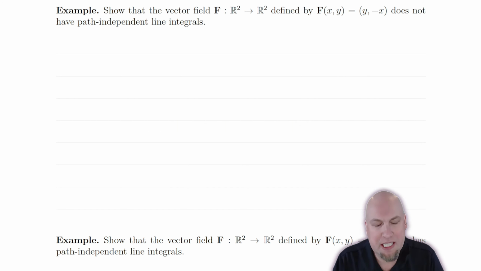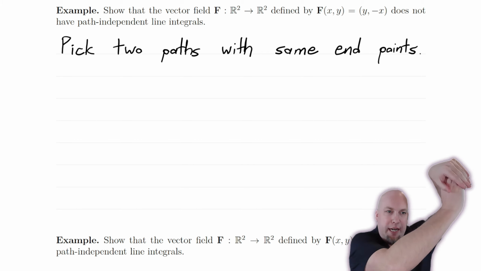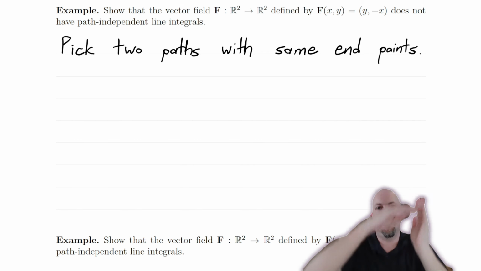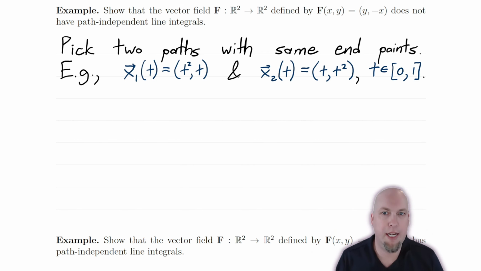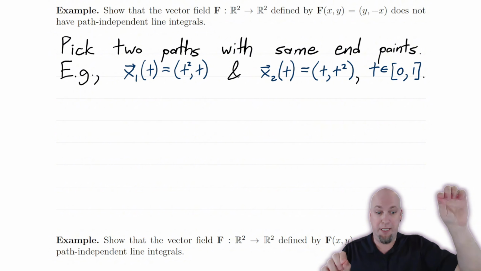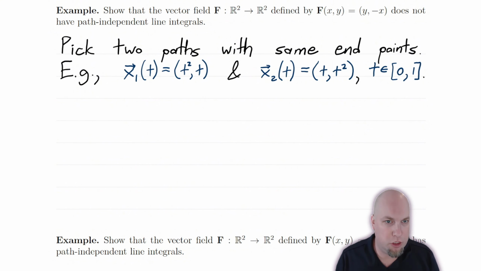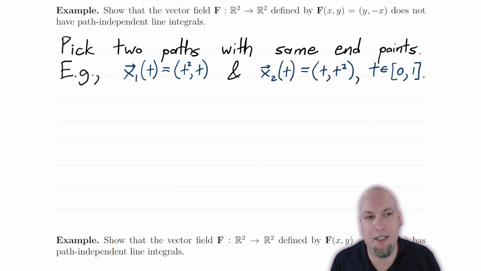Let's pin this down into an actually precise calculation, using these sorts of ideas. I'm going to pick 2 different paths, one that bends down and is going to have a negative line integral, and one that bends up and has a positive line integral. For the most part, if you have a vector field that does not have path-independent line integrals and you want to convince yourself of that, you could just pick 2 points and pick 2 paths. Usually you're just going to get random junk, and therefore unequal junk, if it doesn't have path-independent line integrals.